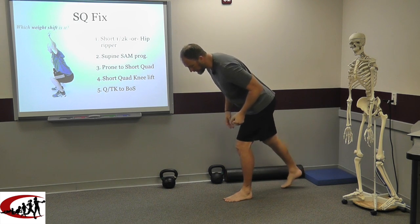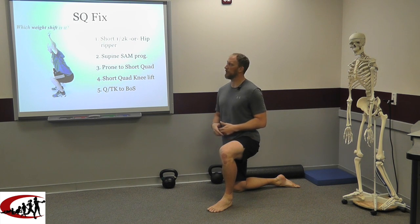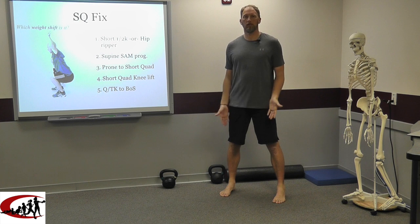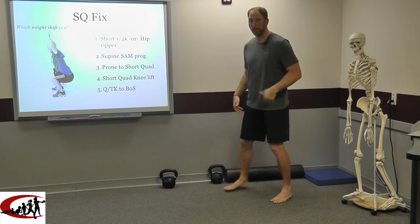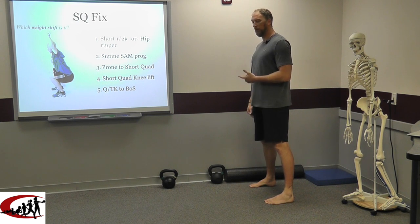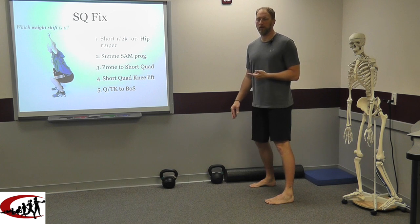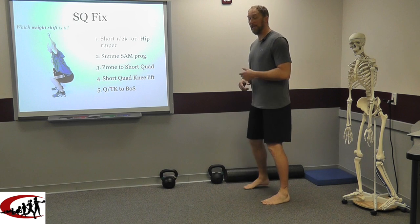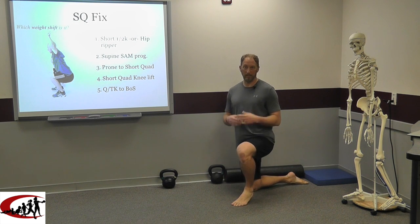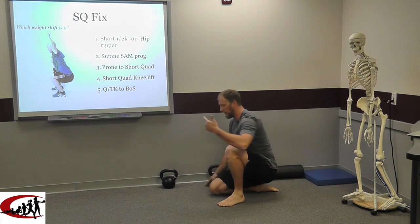With short half kneeling, we're splitting the squat pattern and focusing on the flexion mobility of one side at a time. When it comes to the squat, most people are at least competent at the top of the squat — we might need some refinement to get them into full hip extension — but we can have a good starting point there. Where the squat typically goes wrong is at the bottom, and what's really happening is most people don't have a bottom of their squat.